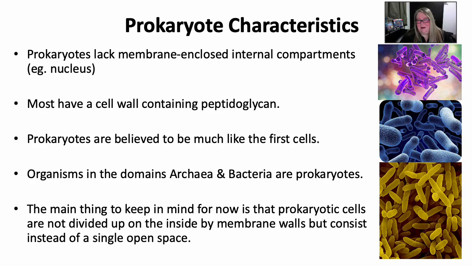Because of that, we can use peptidoglycan as what we call a drug target. Now, a lot of prokaryotes are bacteria. Some bacteria are pathogens, so they can cause disease. So if you get a bacterial infection, the first thing the doctor is going to prescribe is an antibiotic. Most antibiotics are going to target the cell wall in bacteria. This means that antibiotics are specifically suited for disrupting this peptidoglycan layer, which is very important. If you ever go on to take micro, we talk a lot about peptidoglycan.